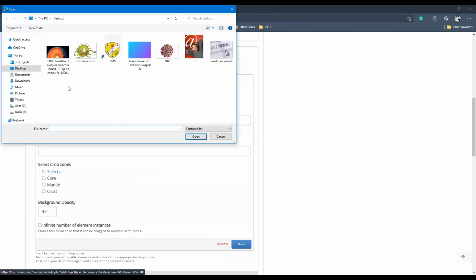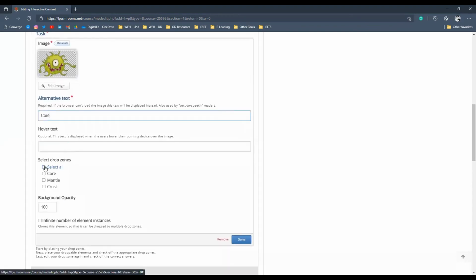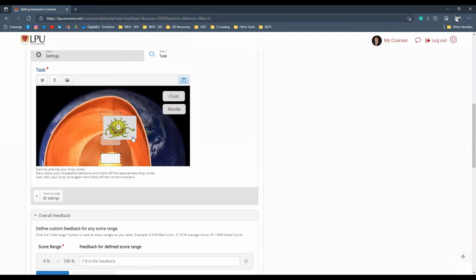Let's say, for example, let's try the coronavirus again. Ayan. Then, alternative text. Let's say, core. Then, select po ulit natin yung lahat ng drop zones. Then, click po natin yung done. And, i-resize po ulit natin yung element na ito. Ayan. And, siguro medyo i-mix natin sila para hindi natin mabigyan ng clue yung student.